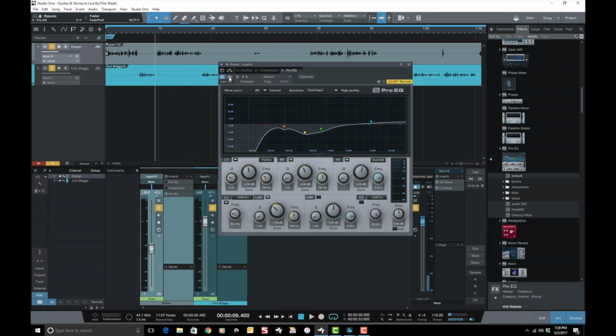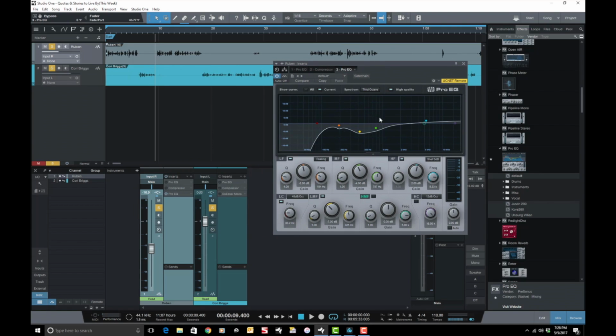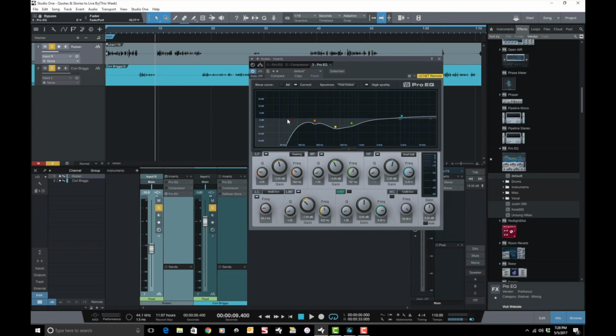Notice how much cleaner and clearer that sounded. Okay, so now the next thing that we're going to do is we have to replace the volume that we lost. So yes, your EQ, remember we talked about cutting before boosting, and one of the things that happens as you cut your frequencies is that you will lose some of your volume. So again, now that we've cleaned it up, what we're bypassing here to listen for is how much louder the original is versus our nice EQ'd clean sound. So let's take a listen and see if we can figure out how much output gain we need to put back to get the level to match.